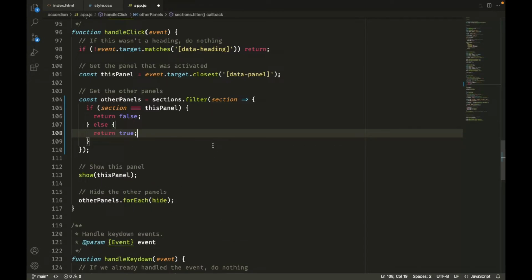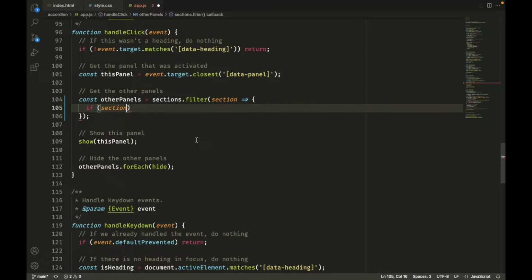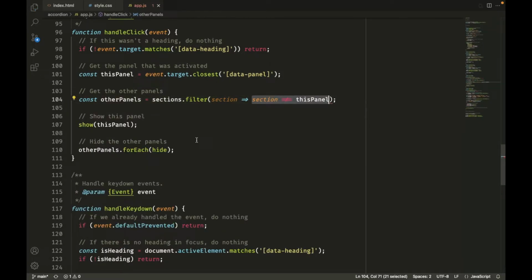If that makes it a bit clearer for you, hopefully. So at this point, our other panels array will contain the 2 other panels that weren't activated.